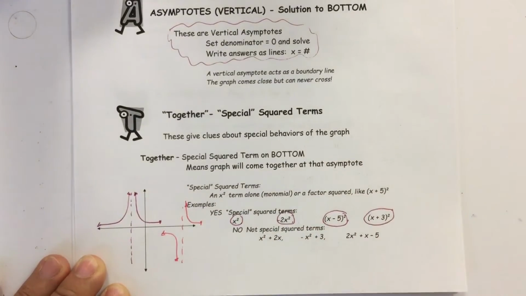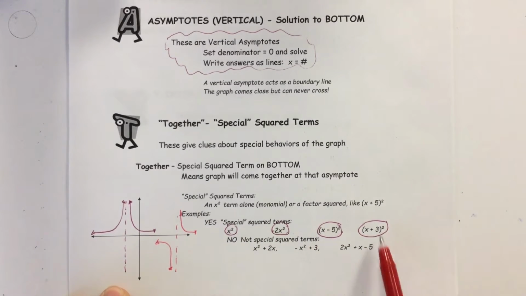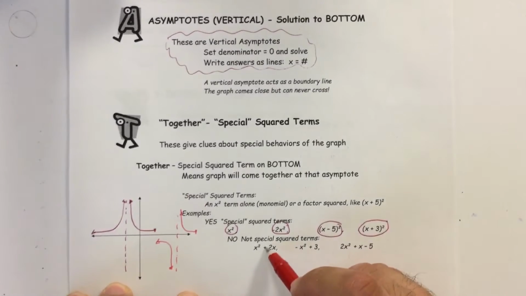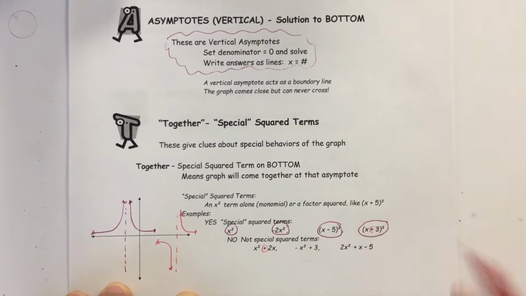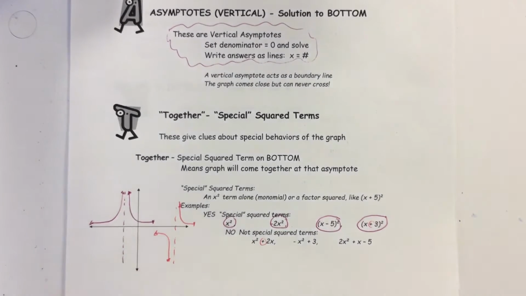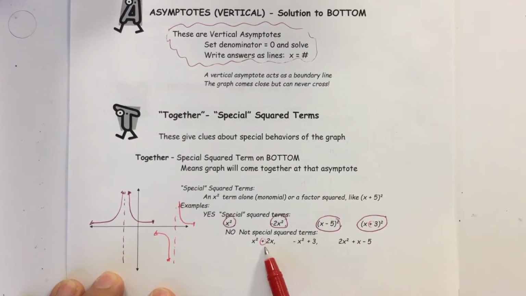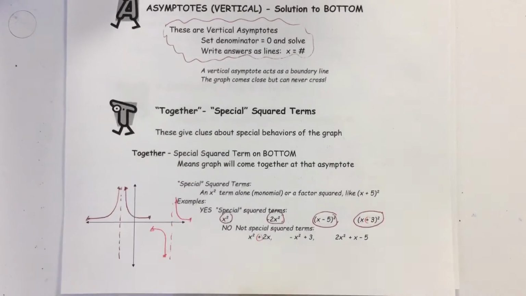Here, they're not. Now, how do I tell the difference? It's got to look like this to hug it. You'll notice there's a plus sign here, but there's a plus sign over here. Why are they not the same? That's actually very important to understand. These are in parentheses, which means they're connected. This is not in parentheses, so they're separate terms. This one has one term, this one has two terms. That's the difference. As we get through examples, I'll talk about that with you as well. So we have roots, or x-intercepts, vertical asymptotes, and T for togetherness. Are you hugging the asymptote or not?